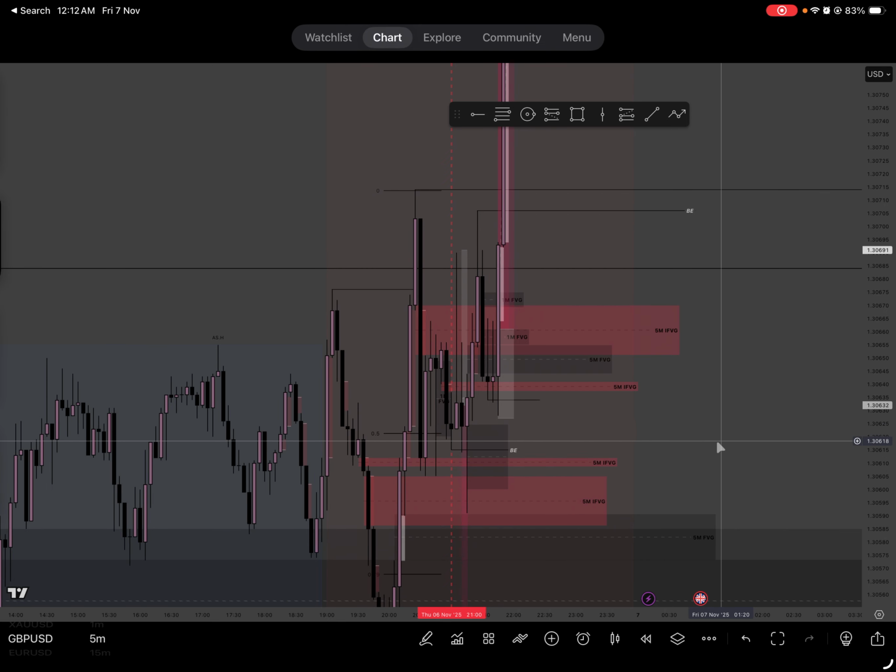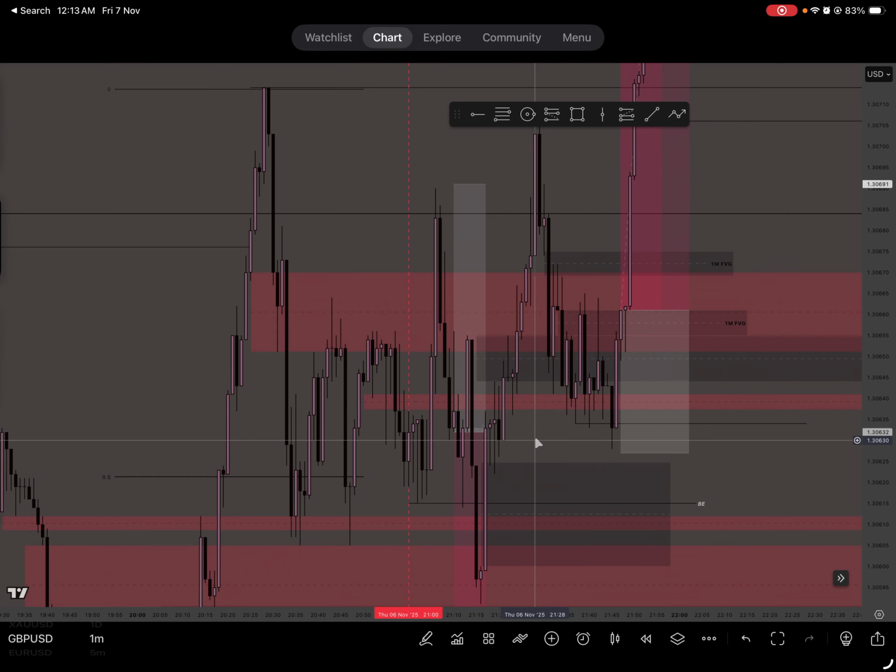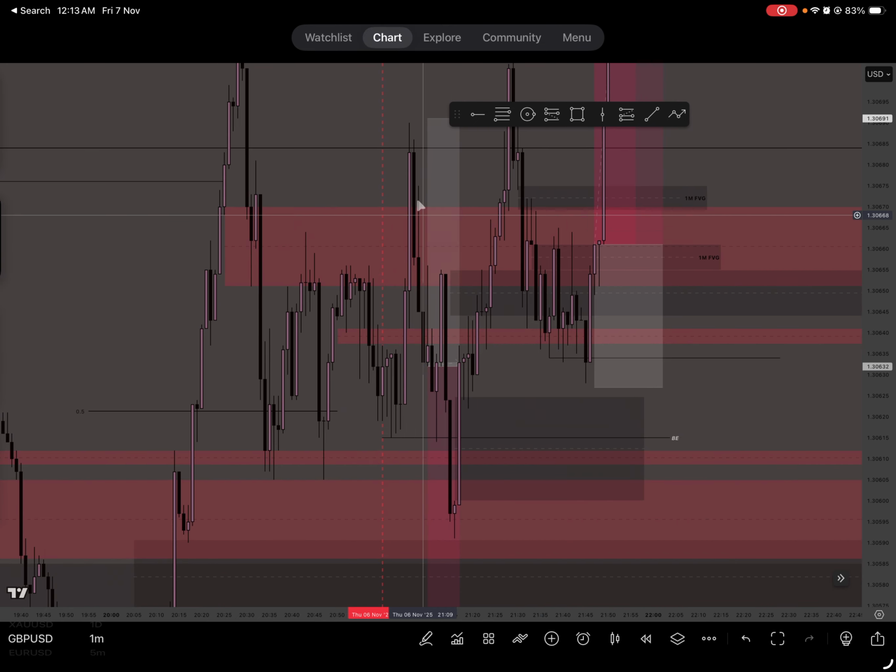As you can see here, this was our accumulation range, right? We had that manipulation, where we took out these highs on the 5 minute. I told you guys about it. But we took out these highs and still closed within this 5 minute fair value gap at the time, right? And like I said, we get the accumulation, the manipulation, and should have been that distribution.